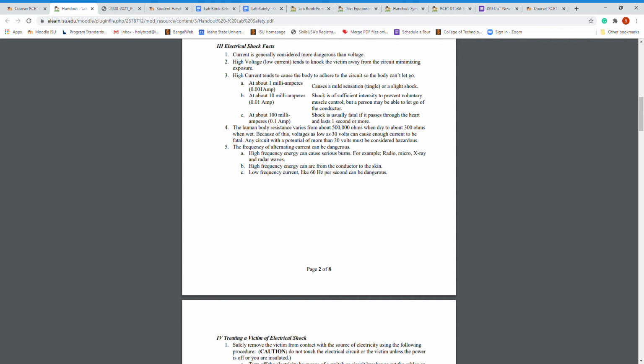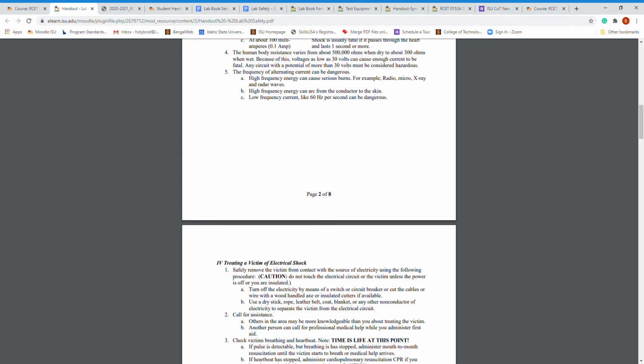And so because of that, voltage as low as 30 volts can be fatal. You can use 5 volts and get 300 milliamps out of it. So just be aware. High frequencies. So the higher the frequency you get, that's when you start getting into radio waves, microwaves, X-rays, gamma rays, radioactive waves. We're going to be dealing with frequencies, but not necessarily in those high realms. The chance of exposure is fairly low unless you're building an antenna, screwing around, that kind of stuff. But all the stuff that we're going to do, you're going to be fine. You don't have to worry about being poisoned from these waves that we're dealing with.